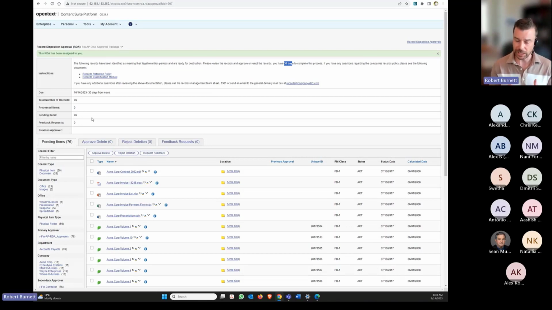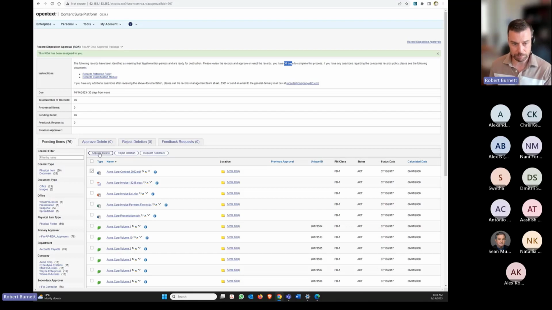So initially, as the first approver, all 76 items come up as pending. I am then, as an approver, able to choose these records and go, yep, this one here is approved for delete. And if you remember, here's where that button customization comes in.